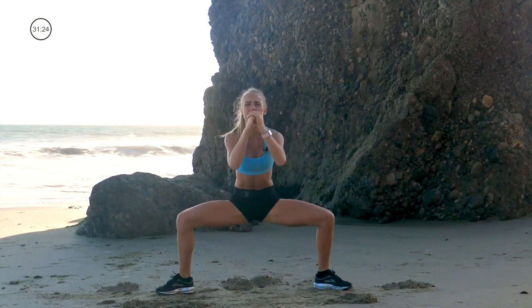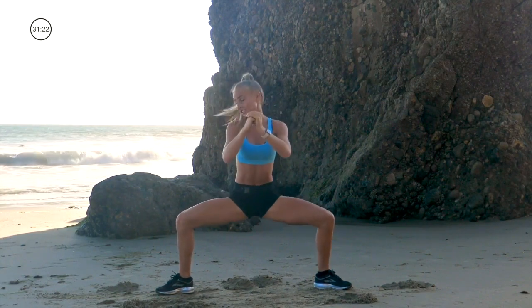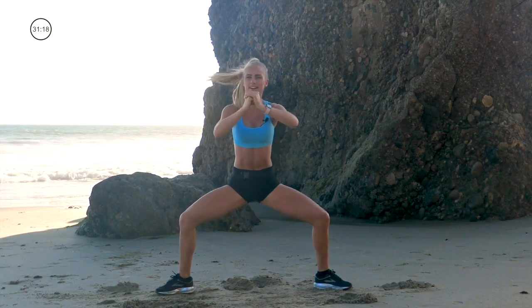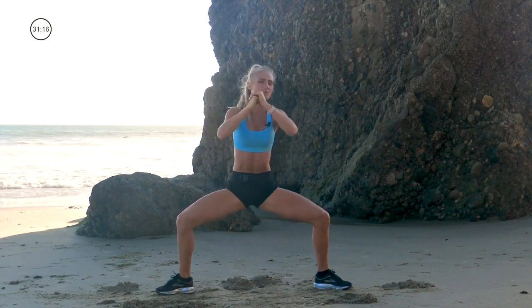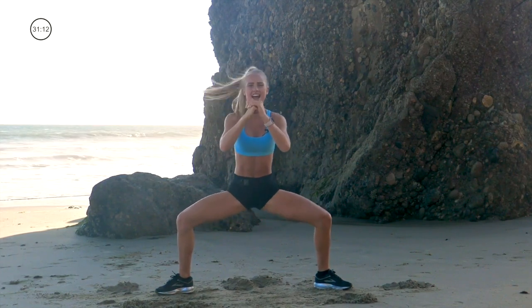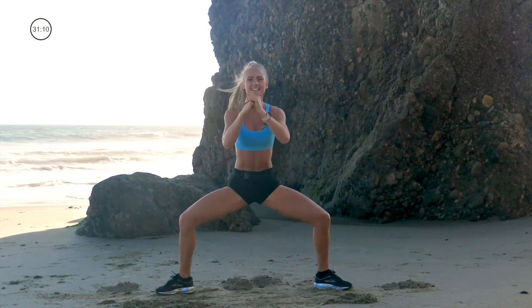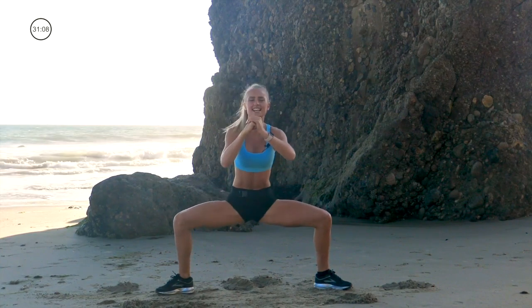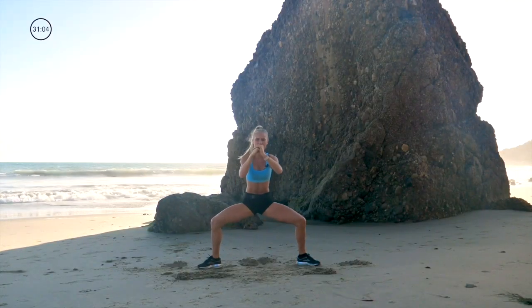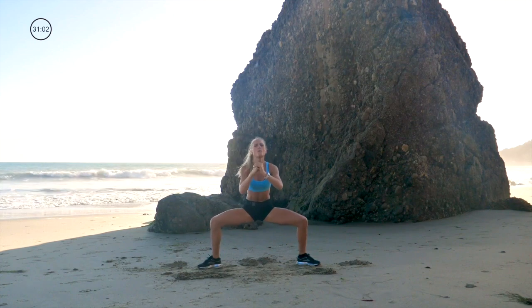Think about that dream body booty we want. I'm definitely working on my booty. Trying to make it a little bit bigger. So this is a great exercise for that. Let's do 10 more. 10, 9, 8, 7, 6, 5, 4, 3, 2, 1.